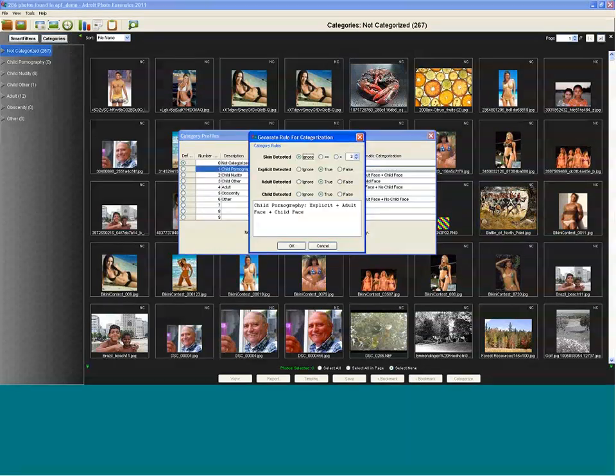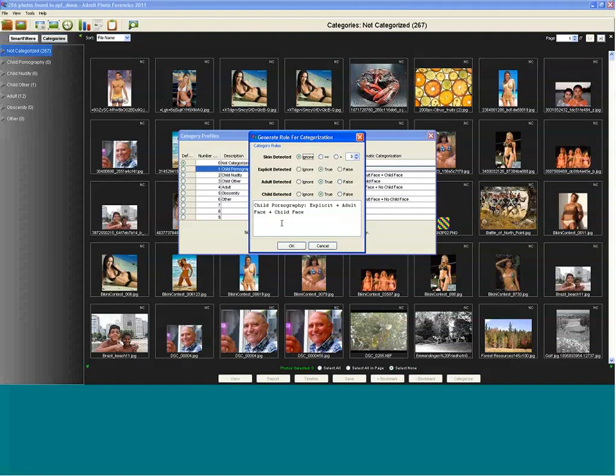Adroit allows for smart filtering. What happens in smart filtering is we analyze the contents of a photograph to identify whether it contains explicit images. Does it have faces? If faces are detected, how are the faces classified? Is it classified as an adult face or a child face? Putting these parameters together, we can finally suggest a category for a particular photograph. And this can be done automatically as smart filtering is being done in the background.